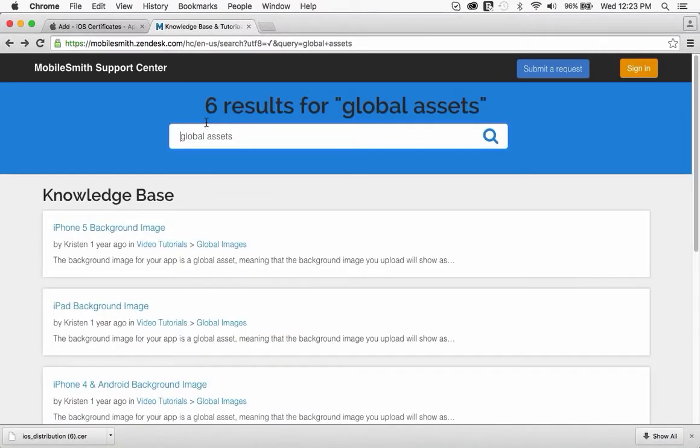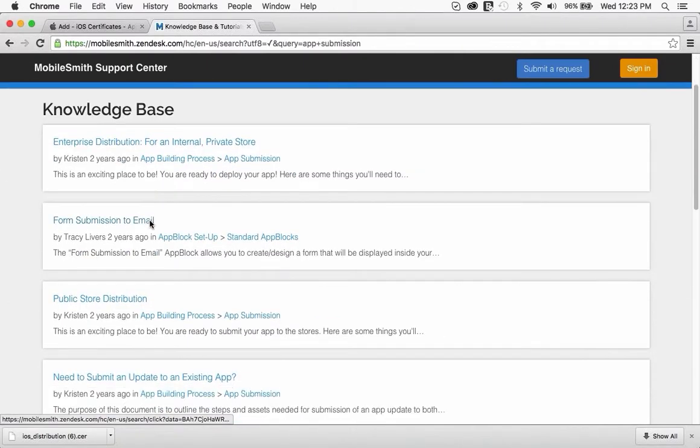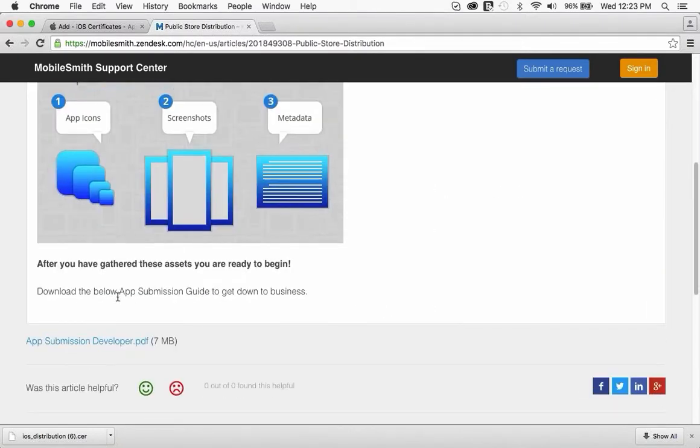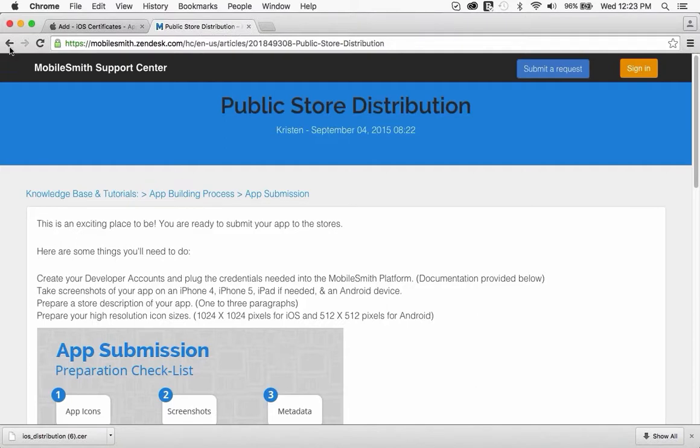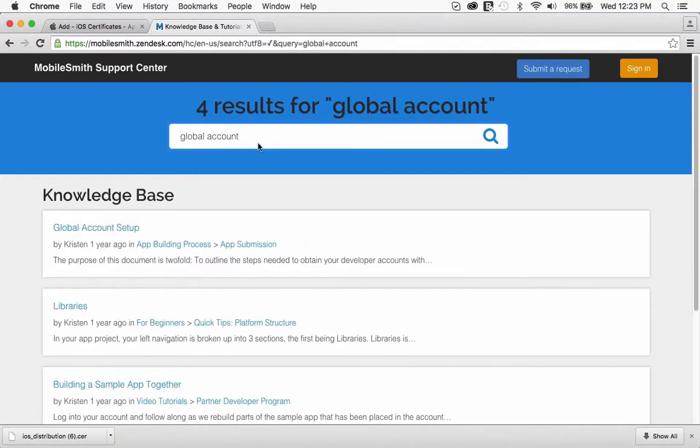That's a different article. Where do we put it? Apps probably. Nope. There we go. Global account setup.